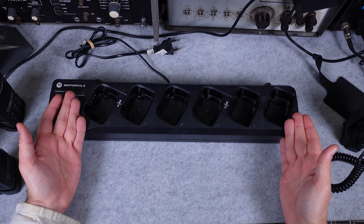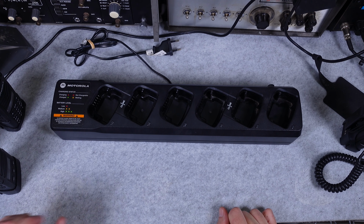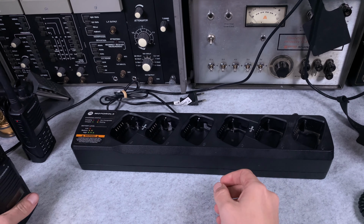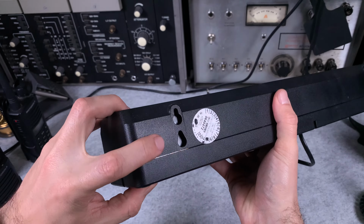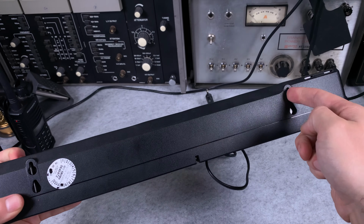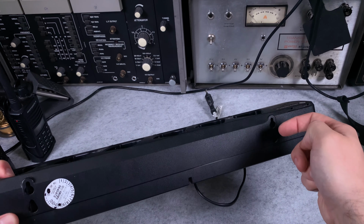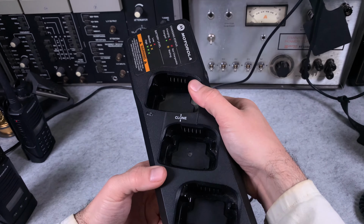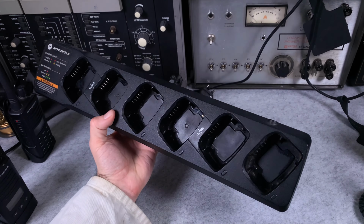Let's take a look at the mounting options. So first is just having it on your desk, and this is all you need. It's working perfectly, but you can fix it onto your wall. If you take a look, you've got holes for a screw or nail. You can put them on your wall. You stick a nail and you put it down. It's going to catch over here, and you've got an absolutely beautiful user experience.